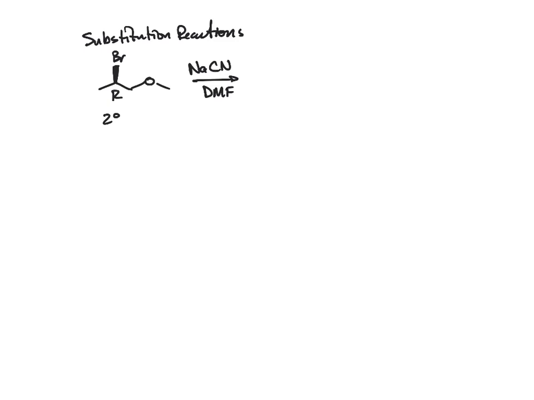So you have a secondary halide. So those are the ones that are in between. Does it go SN2 or SN1? So the way you diagnose which way it's going to go is based on these. DMF is polar aprotic, so that should clue you into SN2. Sodium cyanide, you have a metal cation, strong anion, so that's a good nucleophile. Good nucleophile, polar aprotic solvent, so it's SN2. That's telling you that complete inversion occurs.